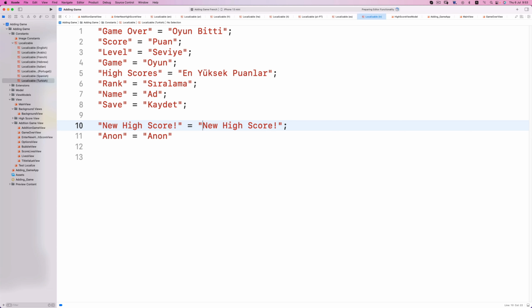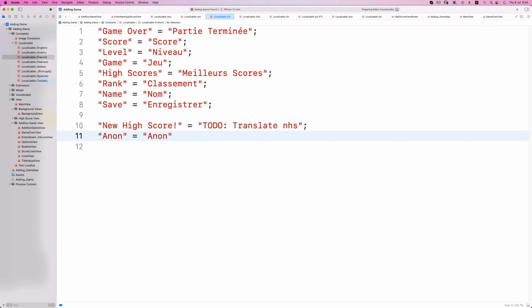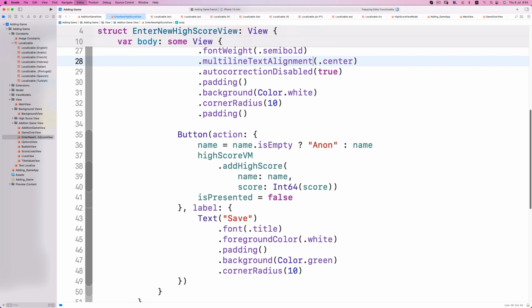So if we go back to French, so maybe instead of "new high score", I should do "translate new high score". And over here, "to do anon". Okay? For instance, maybe I should have done that everywhere. So if we go back to enter new high score, and I display the preview with Option Command Enter.